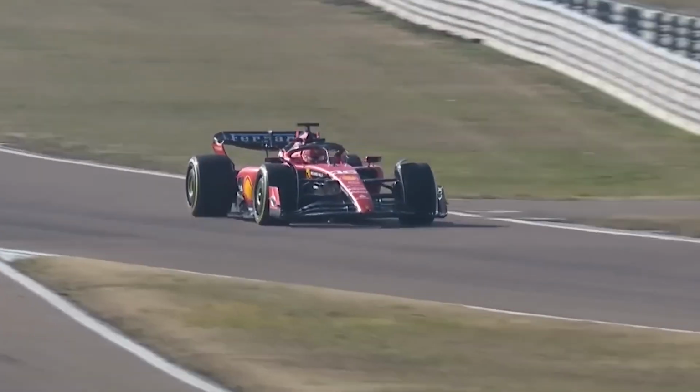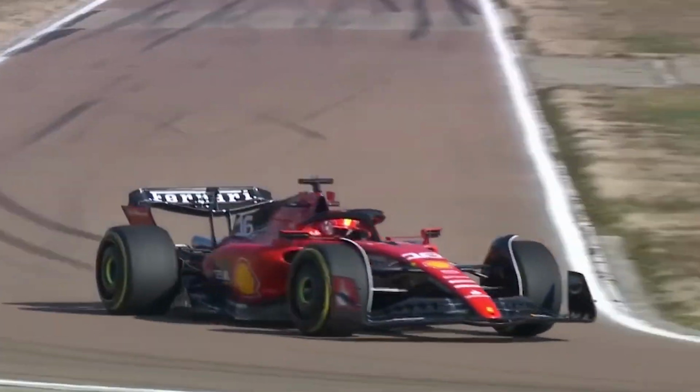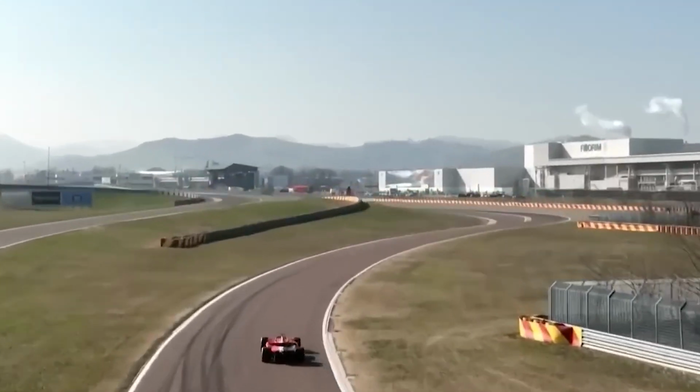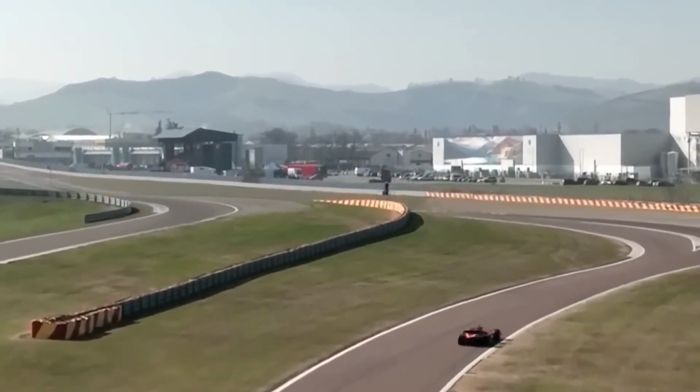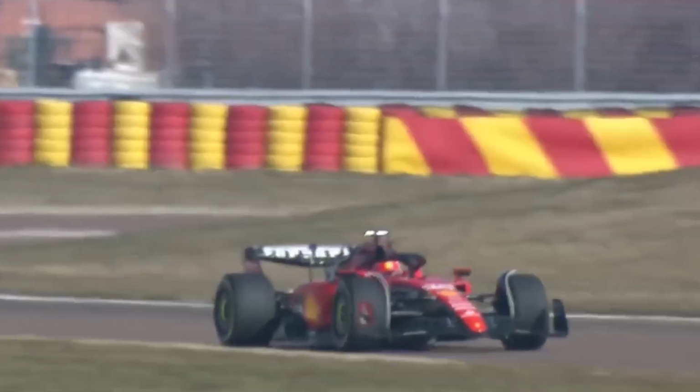So with all this information coupled together, the question then becomes, who does this really help? And who will this hinder when it comes to the Saudi Arabian Grand Prix for the top teams? Well, that is what we're going to try and find out, based on what we saw from Bahrain. Let's start off then with who should actually benefit from Saudi Arabia, and the first team is Ferrari.